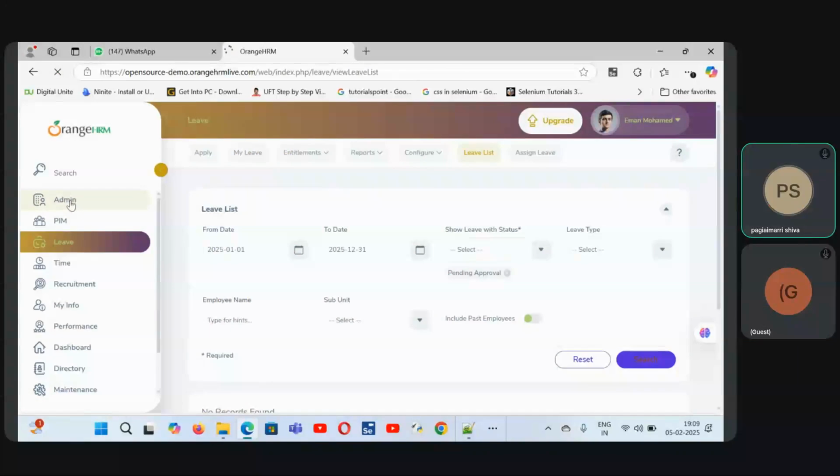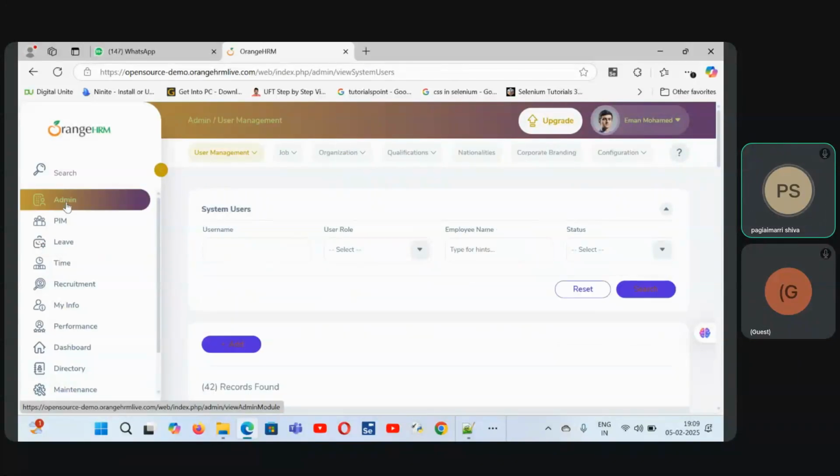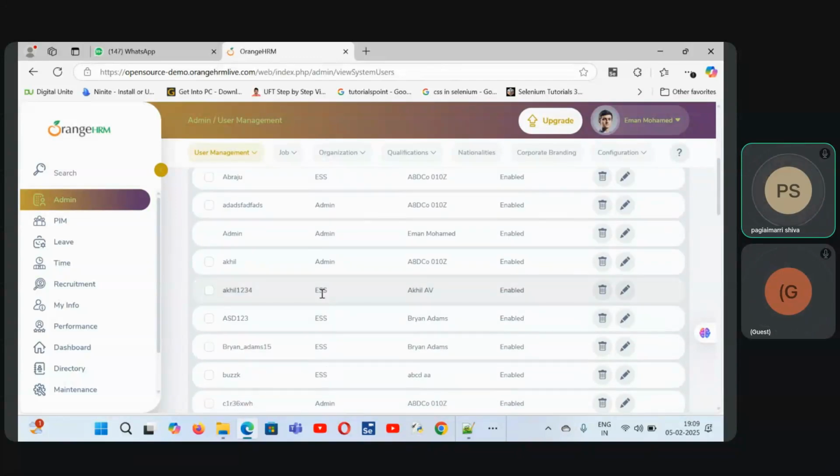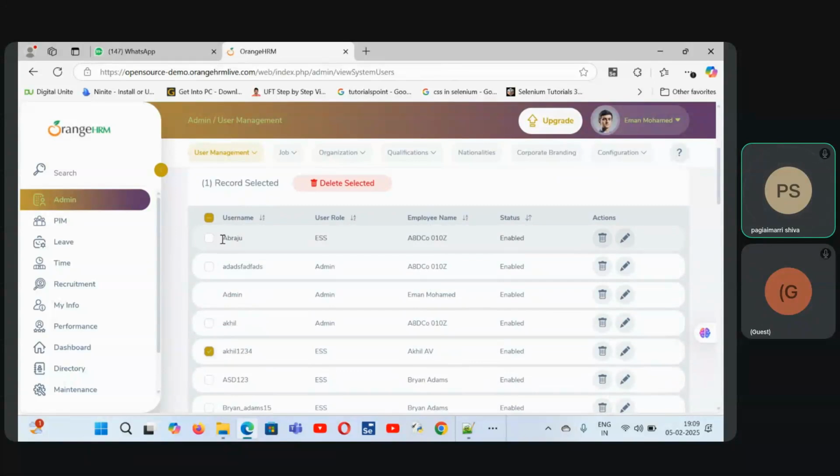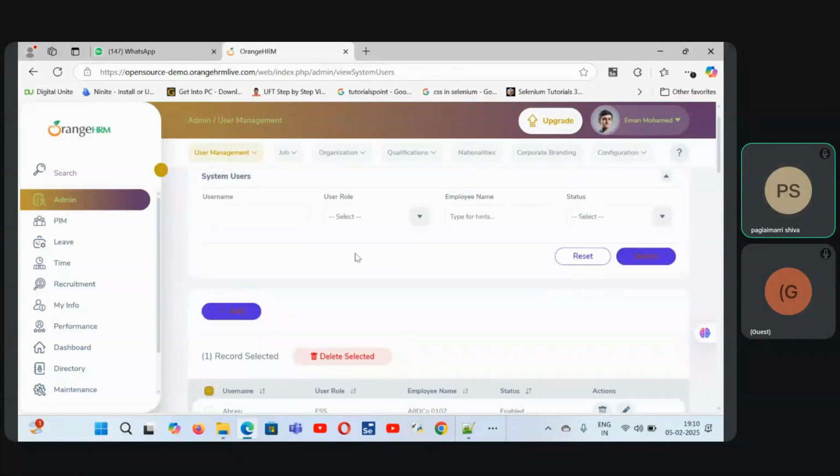Okay, see, this is total. When we click on admin, it navigates to the admin user management page. So this is one build, and check whether this build is properly functioning or not, whether it is deleting or not, should be analyzed properly. First create the user, then delete the user.